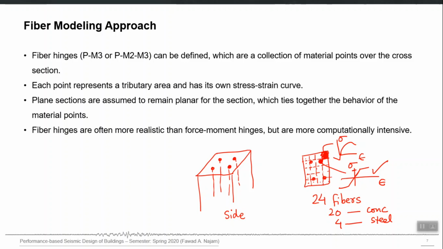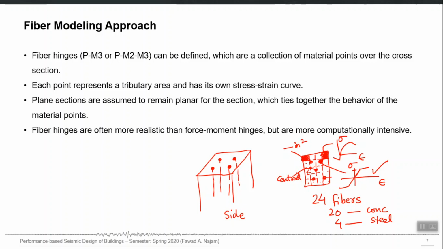So let's say that this is the centroid of the whole cross section. I can define all those 24 fibers. I can define their areas because I know exactly the size of each fiber, so I know its area, let's say in square inches. Then secondly is the location of that fiber from the centroid of that small area up to the centroid of the whole cross section.